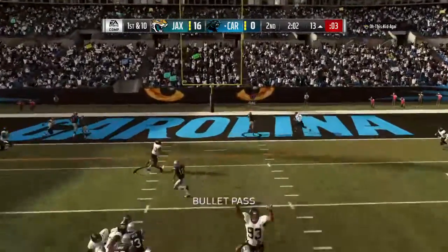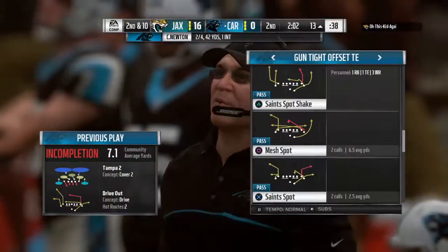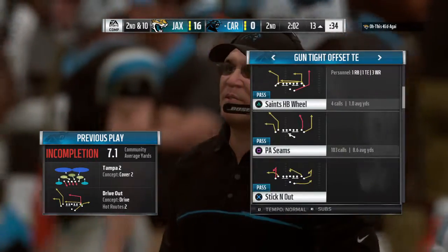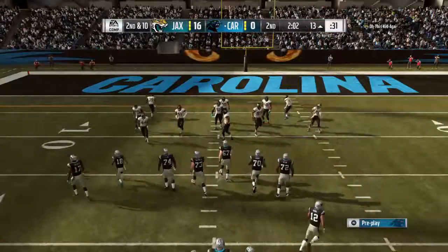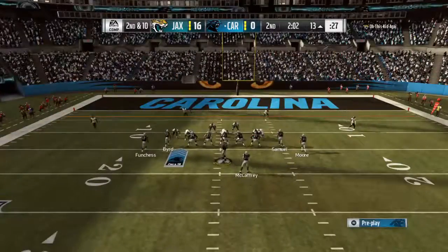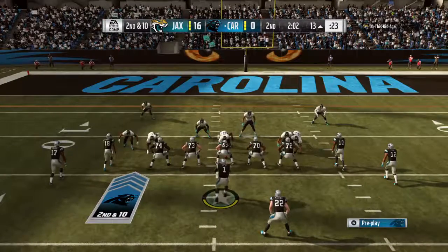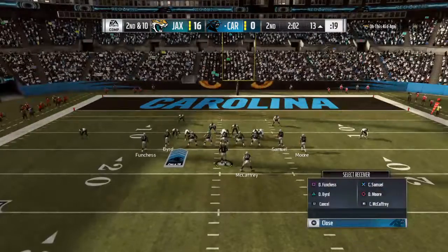From the red zone now, Newton. And his throw is incomplete. Curtis Samuel, the intended target. And now it's 2nd down. It's been my observation there's been a nice variety of play calling defensively. You and I often talk about an offense's ability to keep a defense off balance with what they're doing. I think the converse has been true in this game. Yeah, I think you're right. They seem to have gone off tendency quite a bit, but only the second quarter, a lot of time to change things.